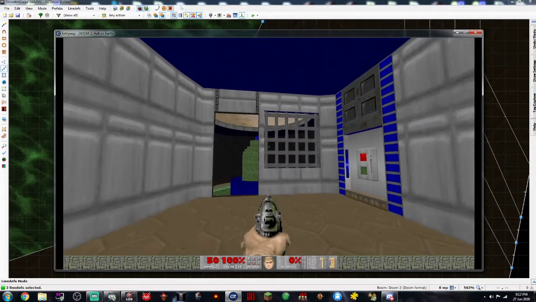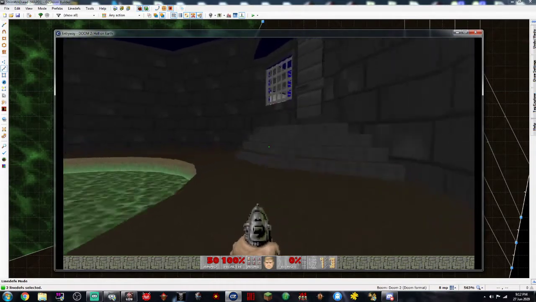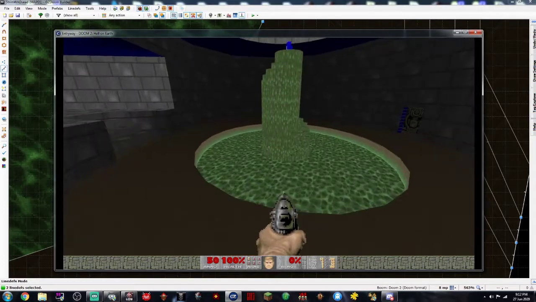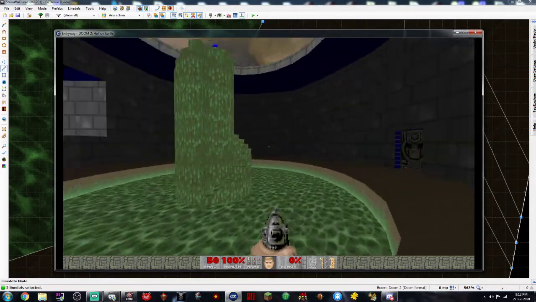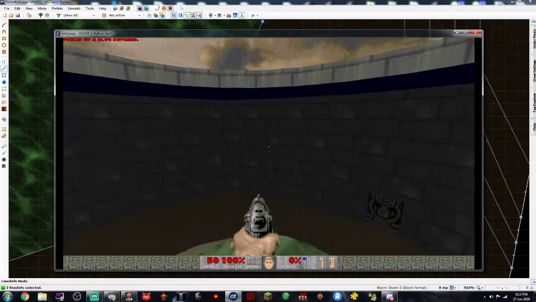Much better. Something else I can do though is give us a new floor now that we're up here, because we've got a change in the floor height. We can go up, we can get our key. Yoink.